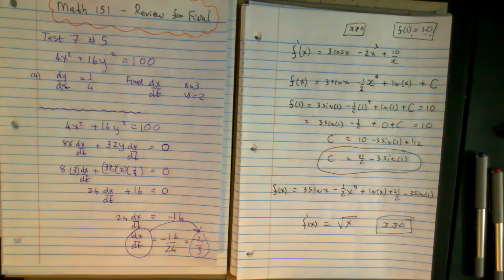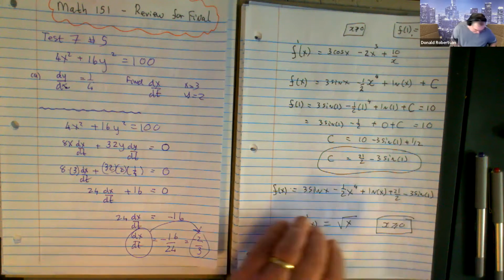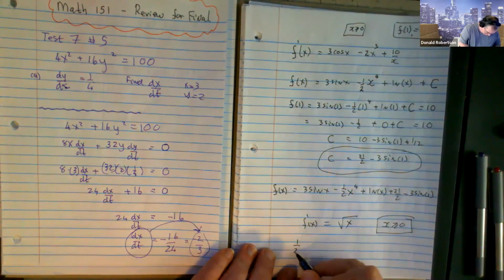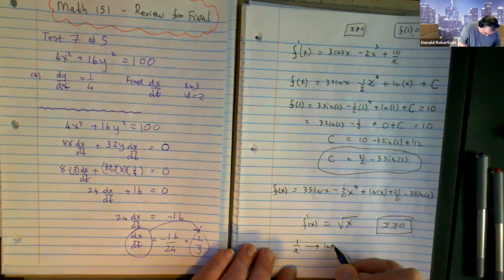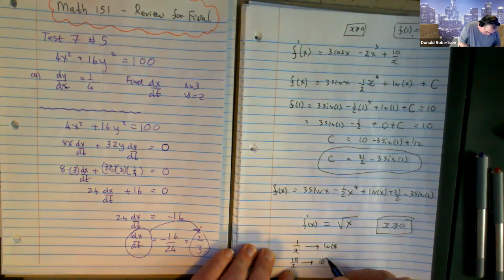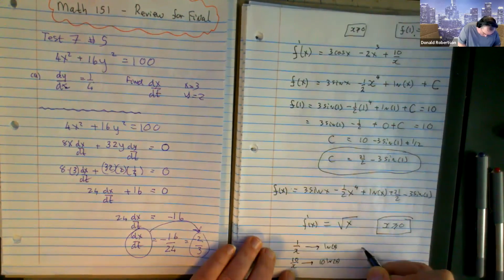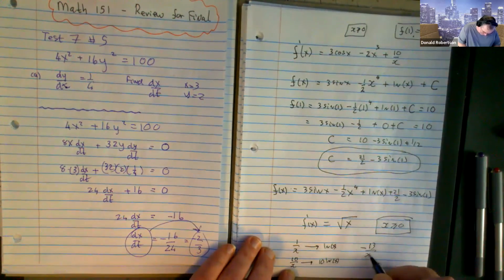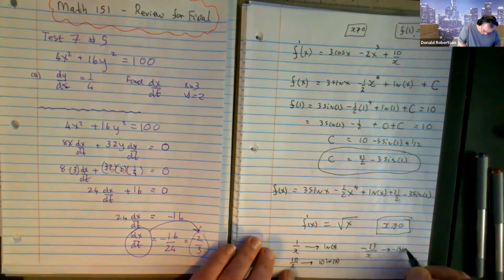I have a question about that log function. When you're finding the antiderivative of anything over x, does it always end up as just ln x, or would that be 10 ln x? It depends what the top number is, really. If it was 1 over x, the antiderivative would be that guy. If it was 10 over x, like it is here, it would be that guy. And if it was minus, I don't know, 13 over x, it would be that guy.